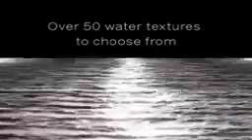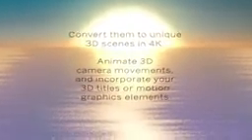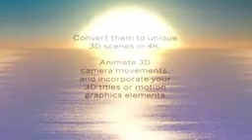It comes with a ton of customization options. And it comes with over 50 different water textures to choose from. So you can make anything from pools to rivers to oceans. And it also includes some bonus effects like splashes and reflections and atmospheric haze. I think it's really easy to use and it looks really cool. So let's get started with a tutorial.